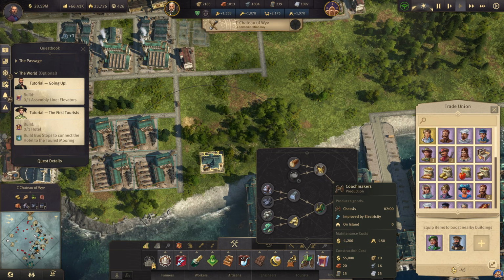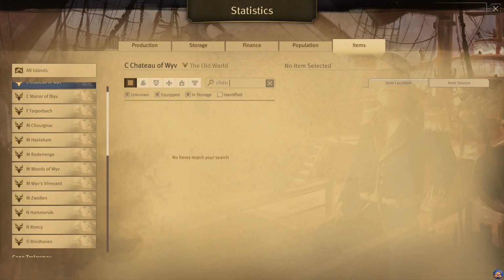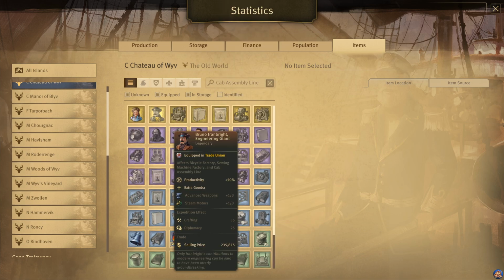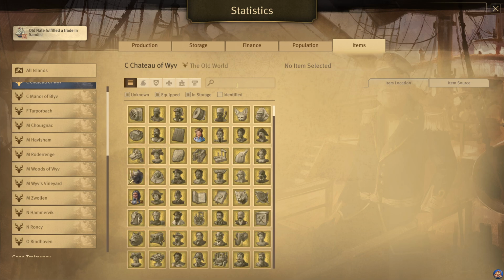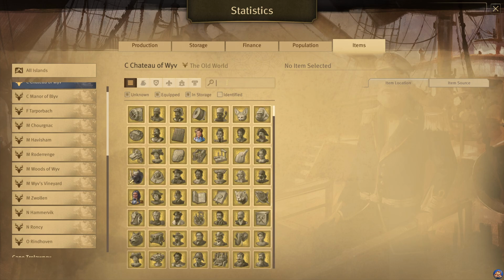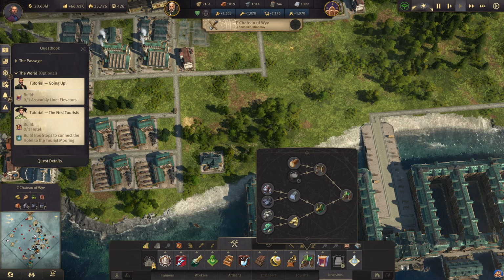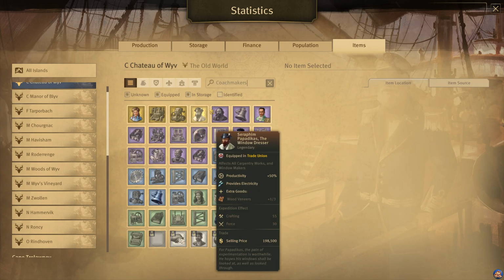Gee, 4 of these. How did I produce these? I know there was a way I produced these. Let me just have a quick look here. Chassis. Oh, chassis. No. Okay. Cab assembly line. Not him. What are they called? That doesn't seem right. These are coach makers. No, no, no. They are carpentry works.